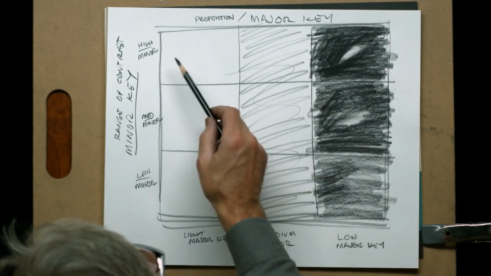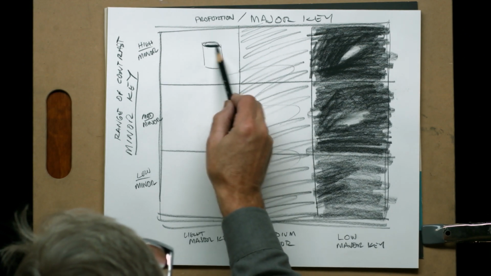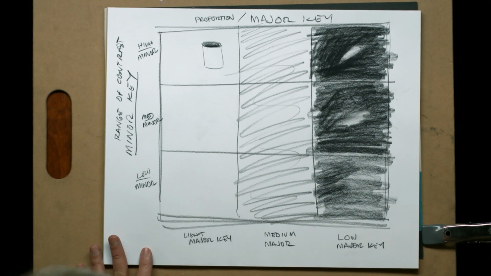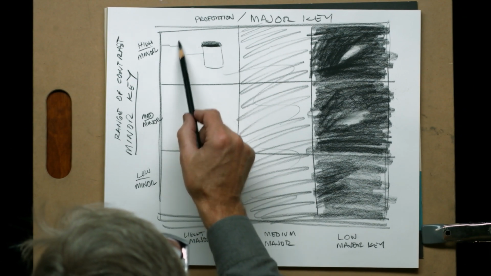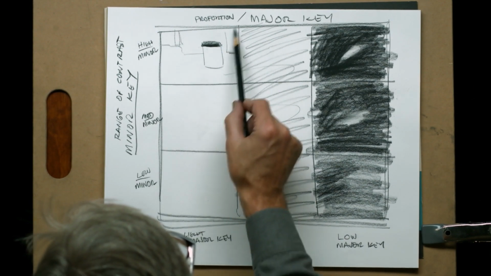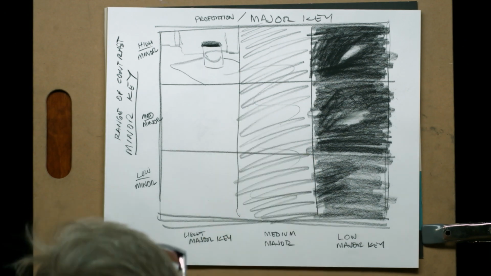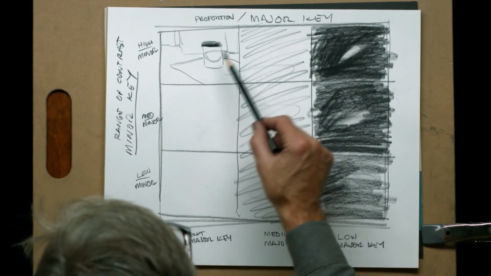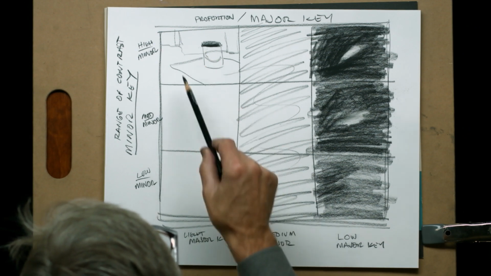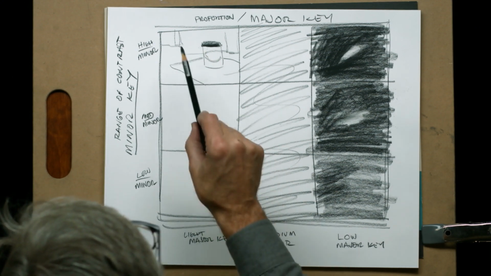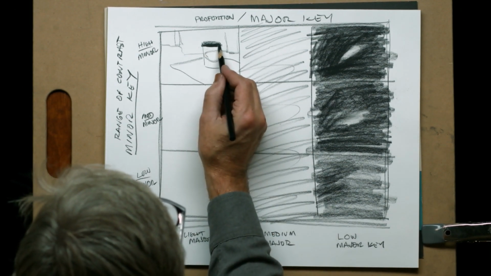So if it's overall light, maybe you have a jar with a dark top on it or something. So maybe you're going to have something like that. What you may find is that maybe you've got about 7 or 8 or 9 different zones, right? Maybe there's a label on this thing. Maybe it's on a tablecloth or something like that. Let's just say you have something like this. Okay? You might find that in your overall high contrast, you don't want to include a lot of middle values. Okay? Go ahead and just darken one of the areas quite a bit.